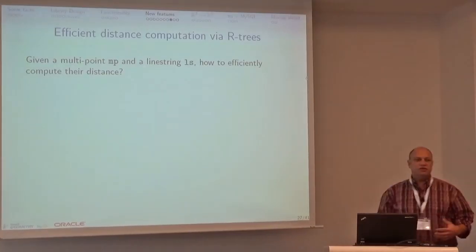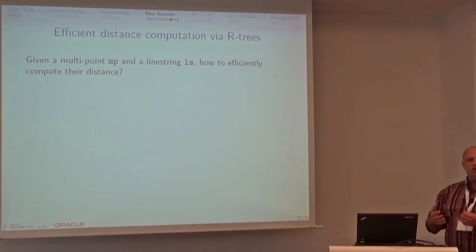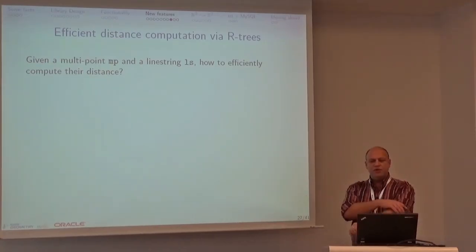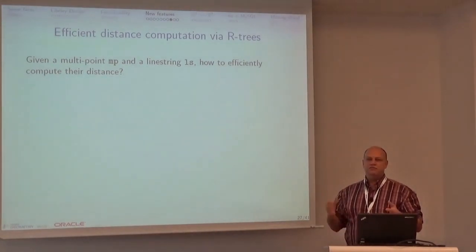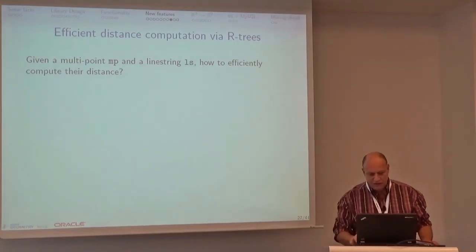The other thing that I mentioned has changed in distance, and I think this is really important from the efficiency point of view, is how we actually compute them. And I said earlier that we use R-trees. So here's my example case. Let's say that you have a set of points and you have a set of segments modeled as a polyline here. How would you actually compute their distance?